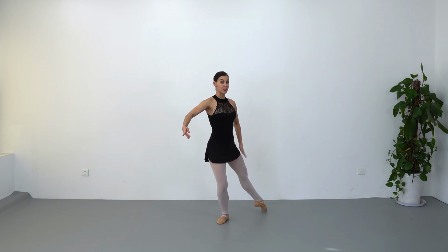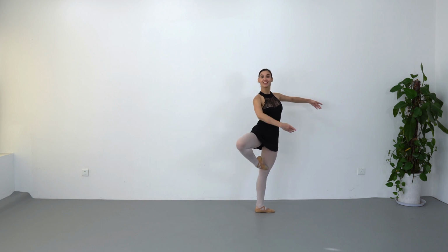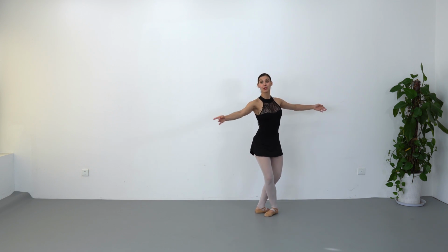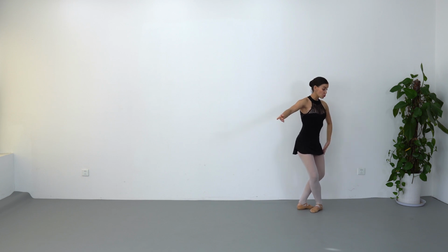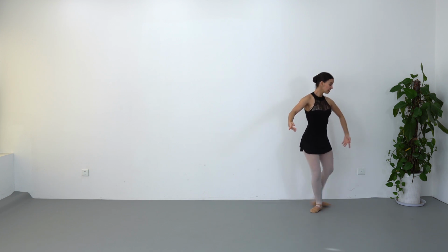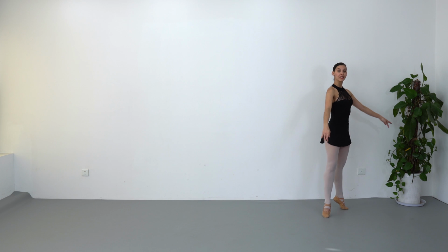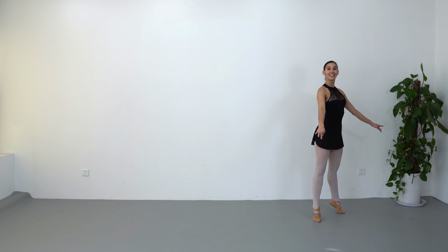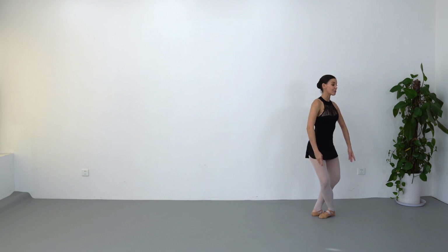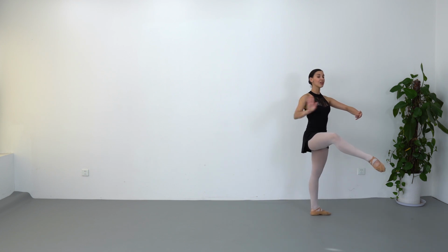Tendu to the side with right leg, piqué passé. Demi-plié, we are going to do pas de chat. Right leg is going to open to a second position relevé, and left leg is going to follow it, like this. And we are going to do demi-plié in fifth position, attitude forward, right leg on attitude.